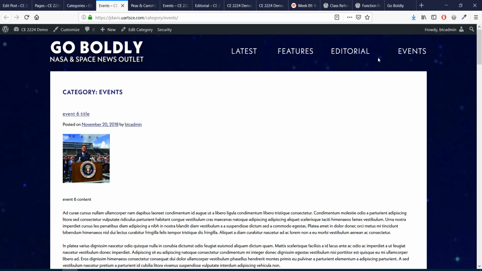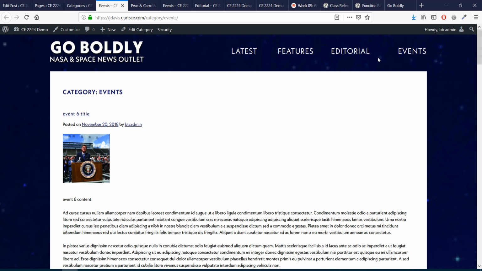Again, if I was on CNN, they might have a staff page or something like that, something that rarely changes. But anything that's an article, where they're putting out lots and lots of articles, would typically be a post, the way WordPress defines it.